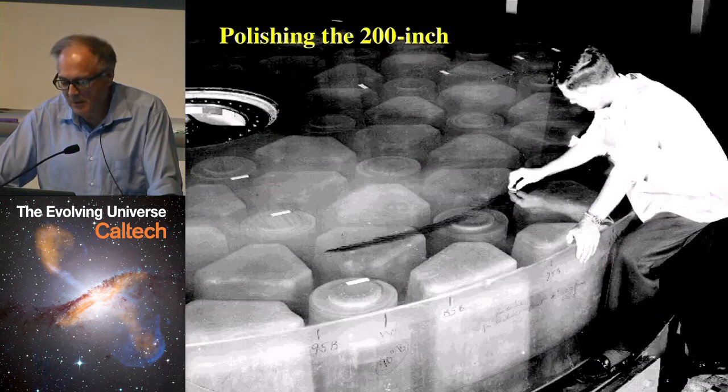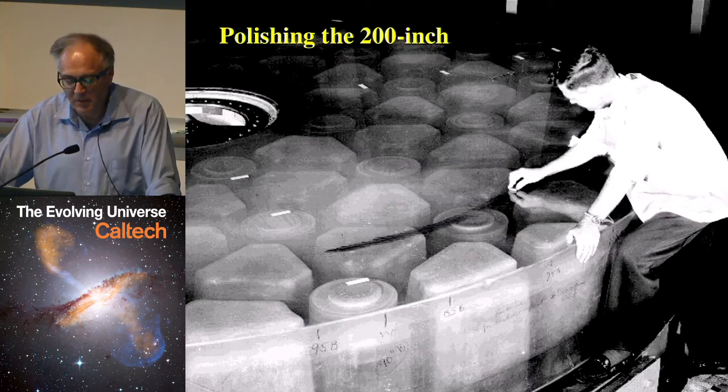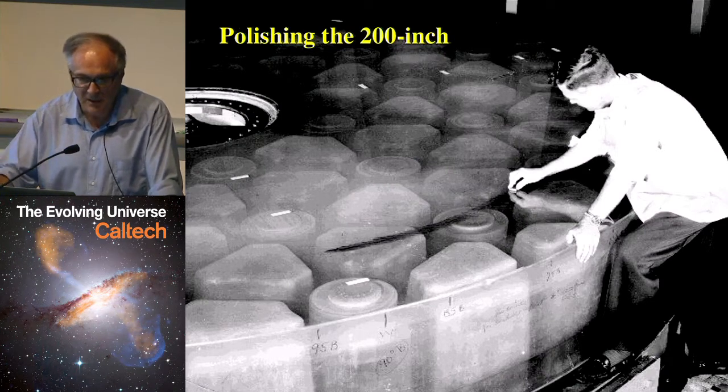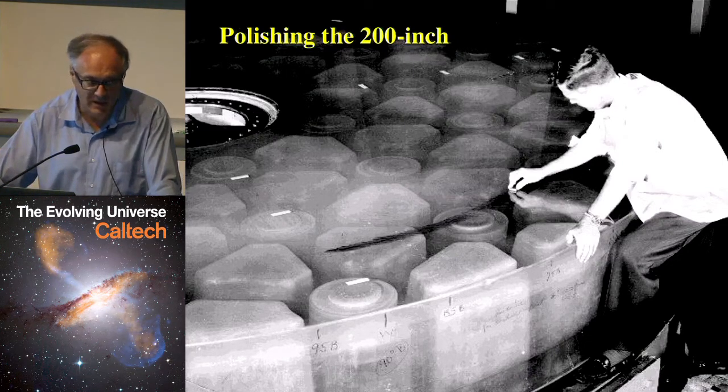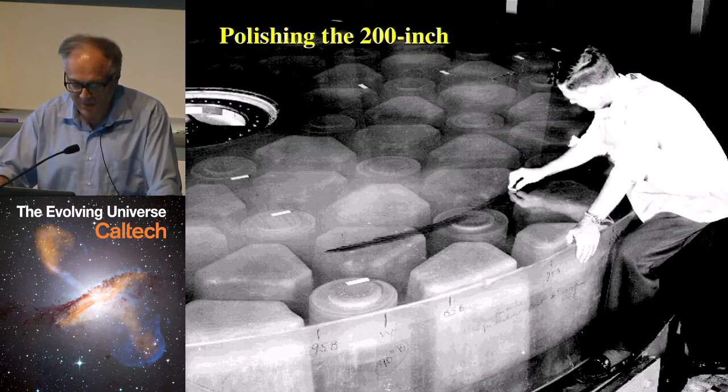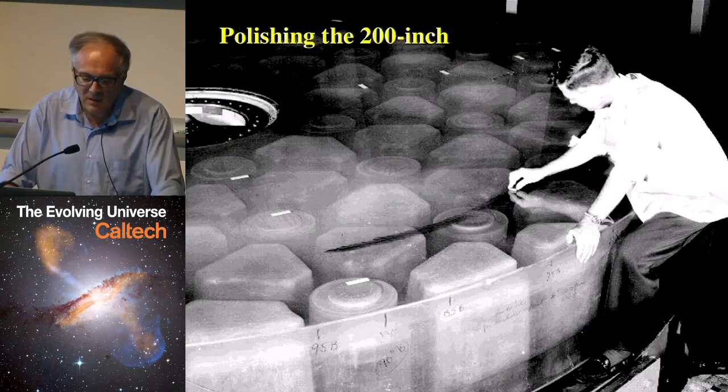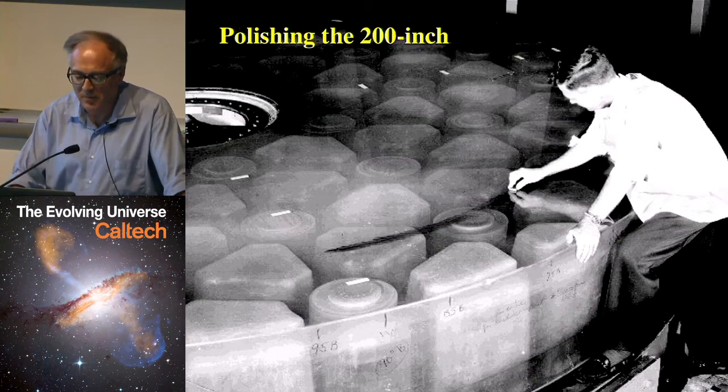Here's the mirror from Palomar 200-inch while it's still being made. You're looking from the top. There's a perfectly smooth surface through which you look. The weird stuff underneath are holes, cavities that were put there to remove the excess volume of the glass, and then the top surface was polished with great precision. That pretty much is the end of how big you can make them.